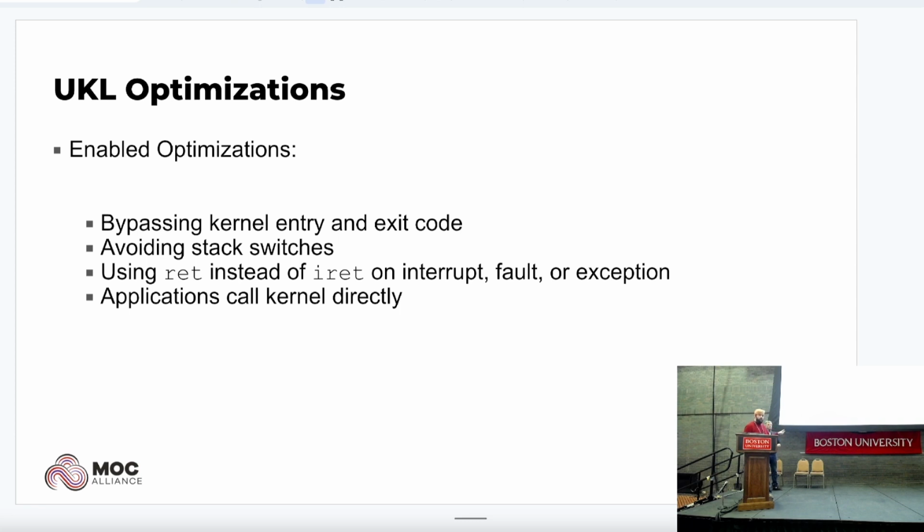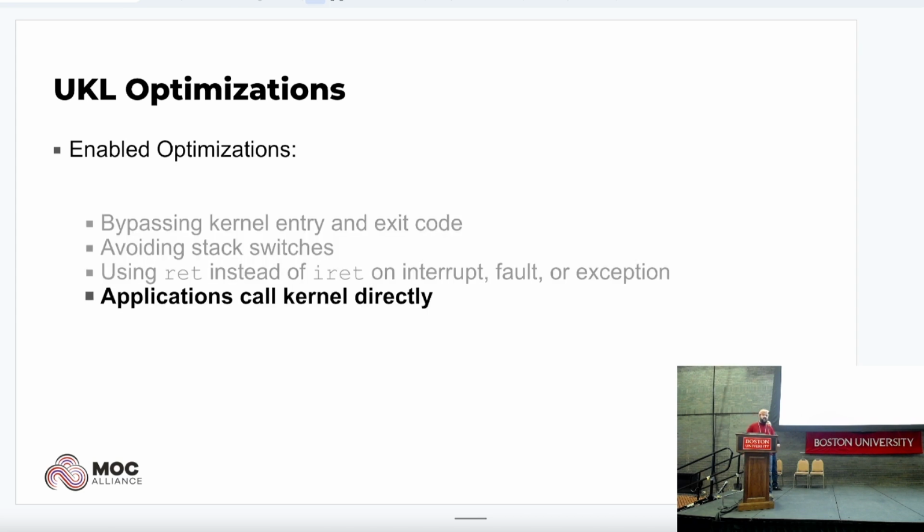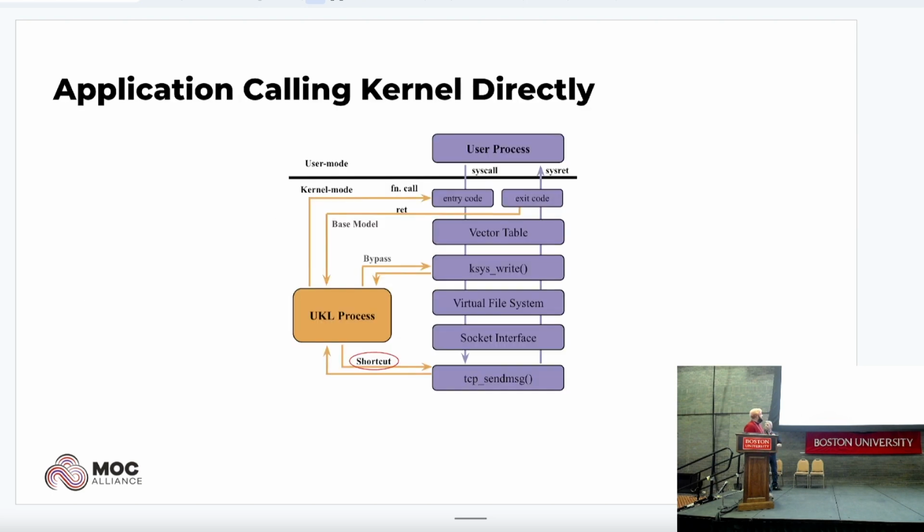These four are the main four that we explore in the paper. However, because of time today, we're only going to talk about one, which is allowing the application to directly interact with kernel services without having to go through the standard system call interface. So to give a bit of concreteness to that, what we have here, we show the three different models and the entry-exit points that are used by the various UKL implementations.